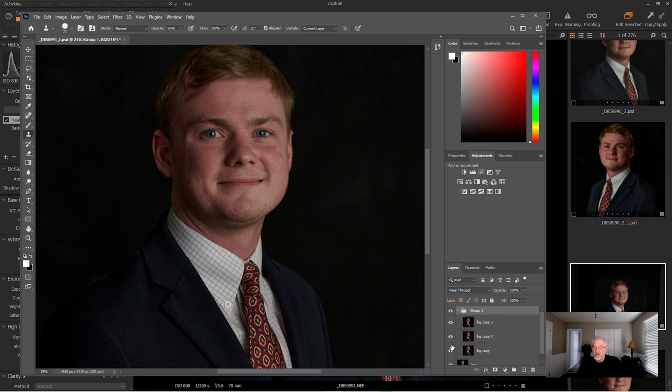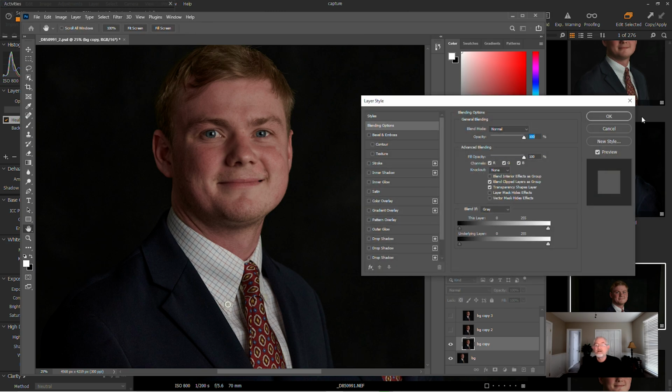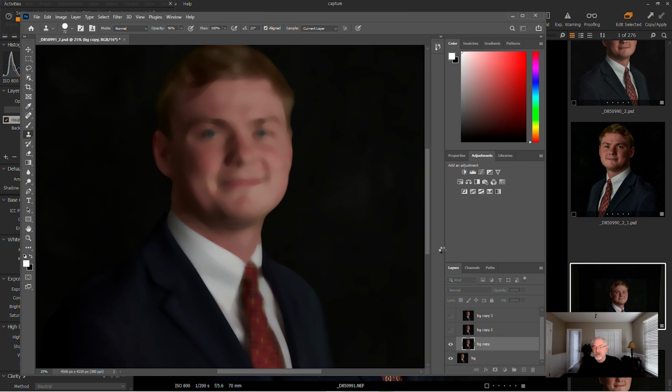Now, the top 2 layers, this is a type of frequency separation, but if you notice all the hair and things that we have going on in here, we're going to get rid of a lot of that by using this technique. So we're going to go to filter, and then we're going to go to noise. From here we're going to medium. Okay, click OK.